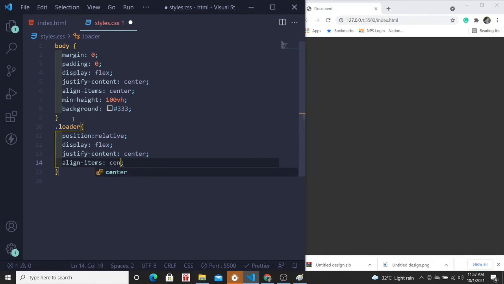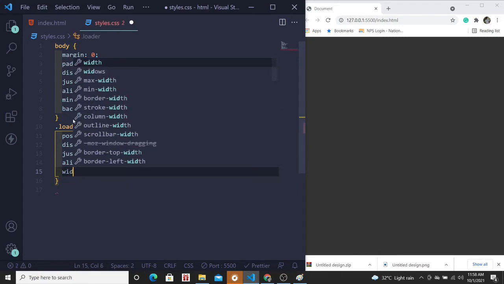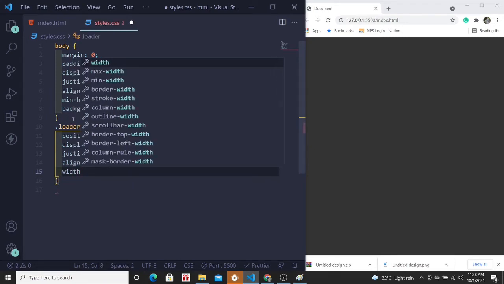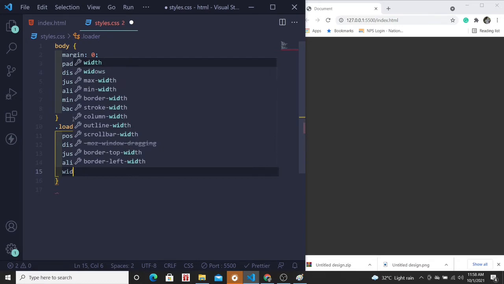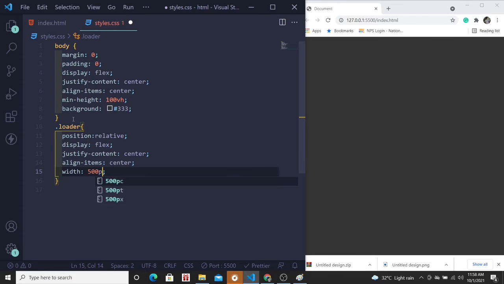Both are to be centered. Okay, then we'll provide a height and width. Let's just say the width is 500 pixels and the height is also 500 pixels.